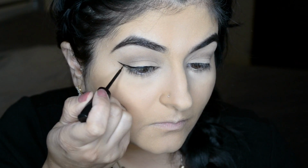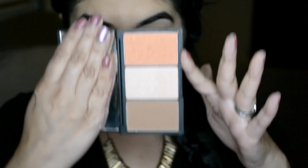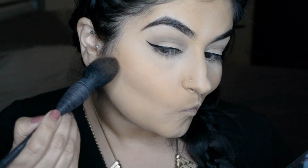Now I'm using my favorite eyeliner in the whole world. It is the MAC Liquid Last in Point Black. And this eyeliner, I kid you not, does not move. And people say, oh, my eyeliner is waterproof. No, this is waterproof. I've been swimming with this on and it has not come off. And because I've got really oily eyelids, eyeliner tends to transfer, and this one just doesn't do that.